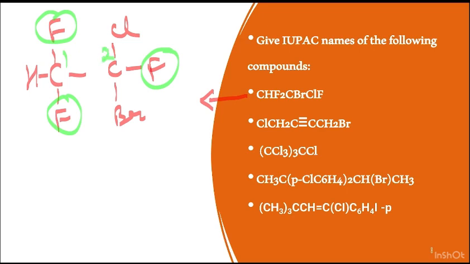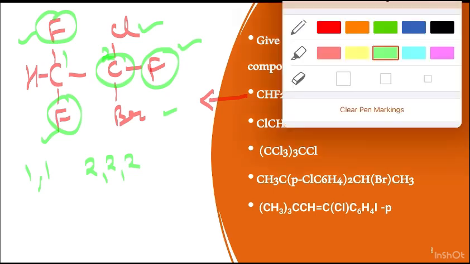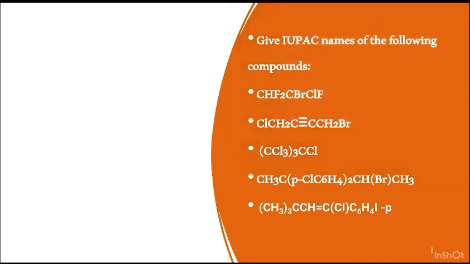Now we have to see whether it should be numbered first and second like this, or the other way. On the first carbon there are 2 substituents if I number it like this. On the second carbon there are 3 substituents. So number 1 will come twice, and number 2 will come thrice. It is better to number it from here, 1, 2. That way I'll write number 1 thrice and number 2 twice only. So, lowest sum rule. Let's draw it quickly again.